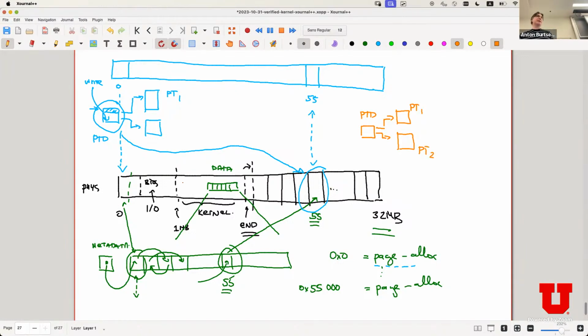Because I forget exactly what I was asking in the homework. Did we map 2 megabytes or did we map more? 8? Okay, so it maps everything from 0 to, let's say, 8 megabytes, right? So if you get one of those pages from page alloc, you'll be just totally fine. The write will go through, right? But if suddenly your page, which you're getting from the allocator, is outside of this mapped region, obviously this entry in a page table is not present, because it has to lead to some other page table here, right? Which doesn't exist, right? And it causes a page fault.